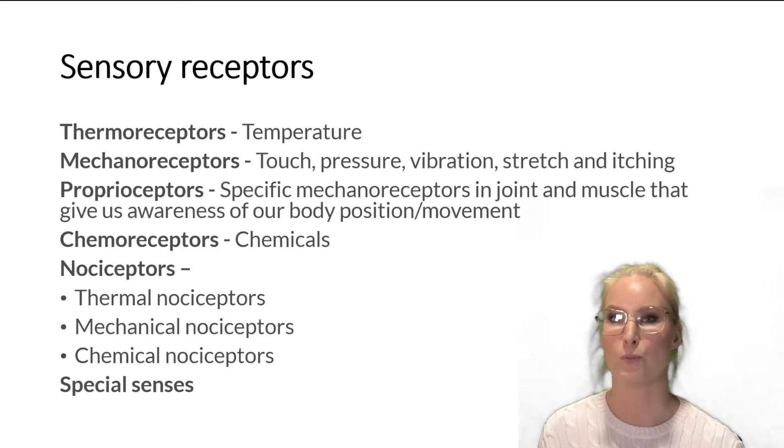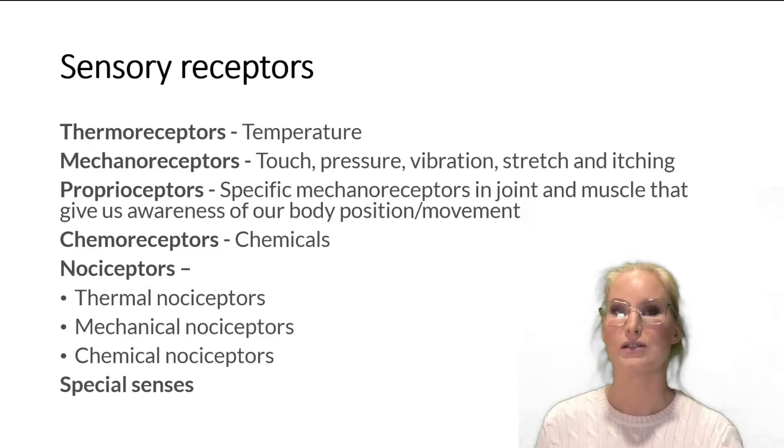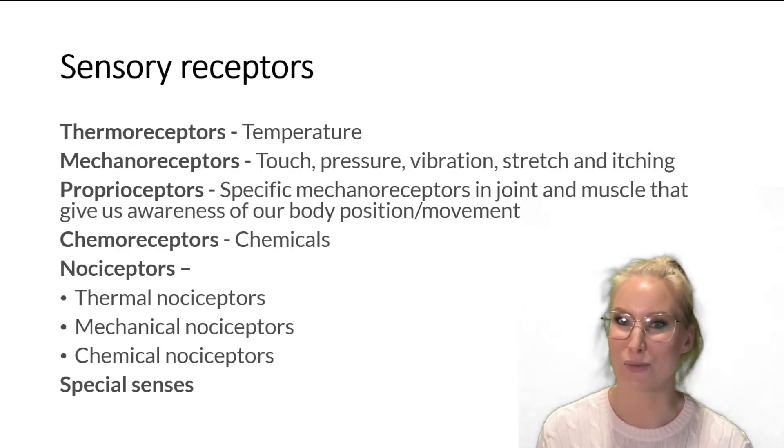Whereas a nociceptor is working at more extreme temperatures. So, for example, a cold nociceptor would be activated at 15 degrees. So the regular receptors, such as thermoreceptors and mechanoreceptors and chemoreceptors, are operating within the normal ranges of body function. And nociceptors are telling us that there is an extreme change. So it's really a warning signal that tells us that we are being injured or that there's a high risk that we are going to be injured if we don't respond quickly to that stimuli.